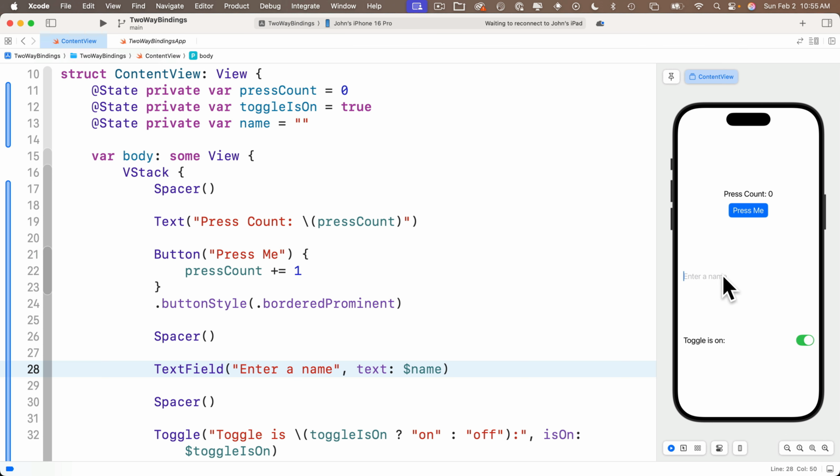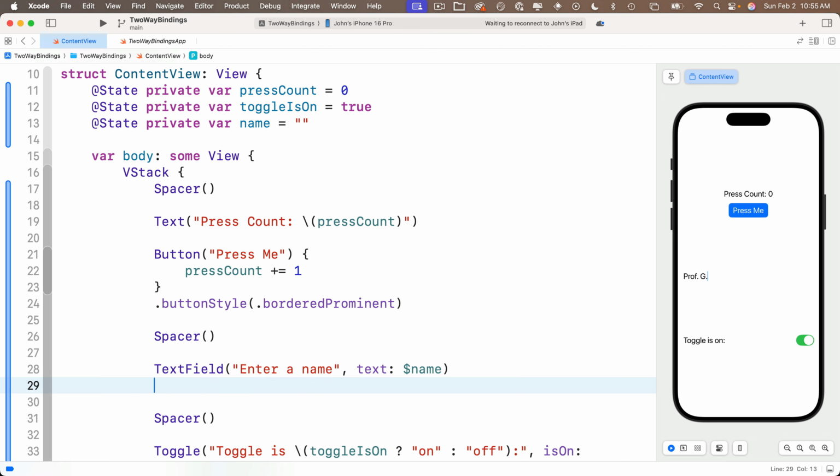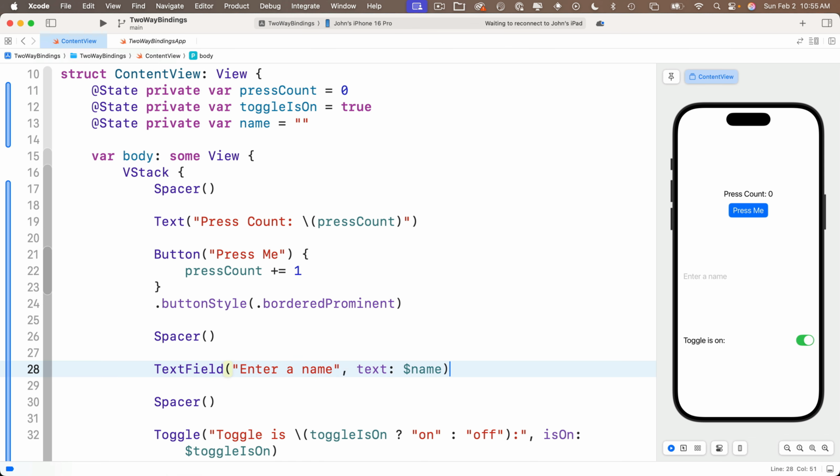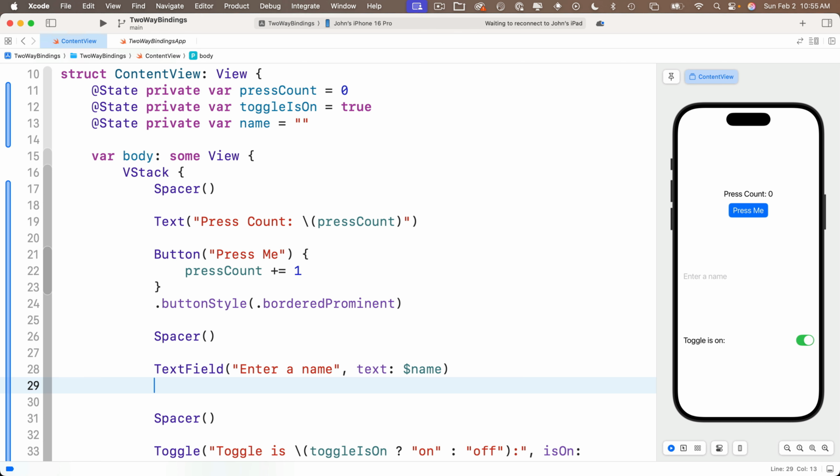But now that things are working and I can enter a name in the text field, I can see the name in the text field, but you can also access the data in the name variable that the user just entered and use that in other parts of your app. So let's do that by adding a text view below the text field. Remember, text views, we've used these. These are just text that display any strings that are inside of them, while text fields, that we just entered, allow the user to enter input as strings.